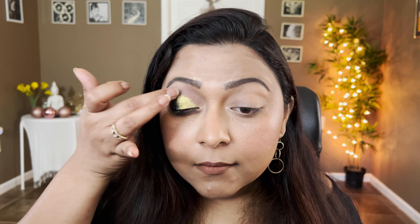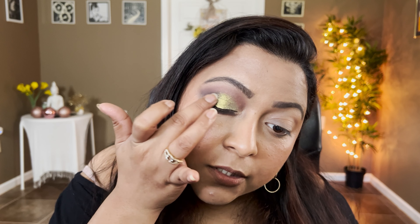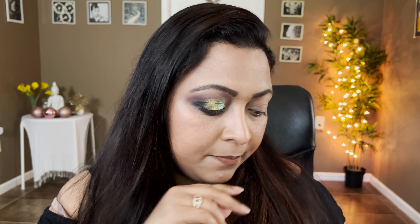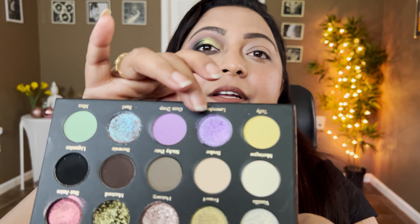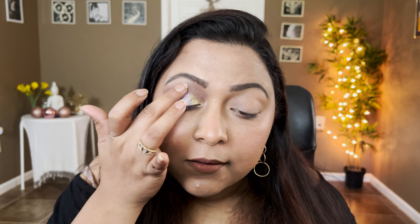The Nutmeg shade is super dimensional and super sparkly — I think this is the one sparkly shimmer they were referring to, because as soon as you open the palette you can see it glimmering. The next shade is Mustard, which is definitely the most textured shade in the palette. It's more of an olive-green shade with visible texture on the finger, but it smooths out really nicely on the hand.